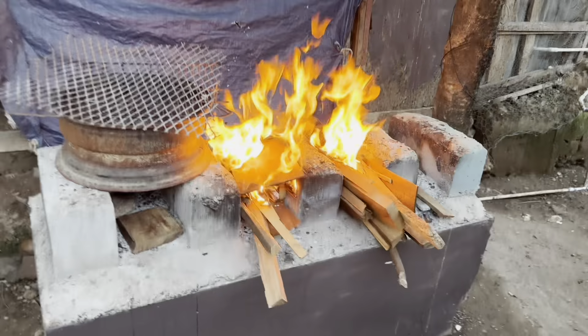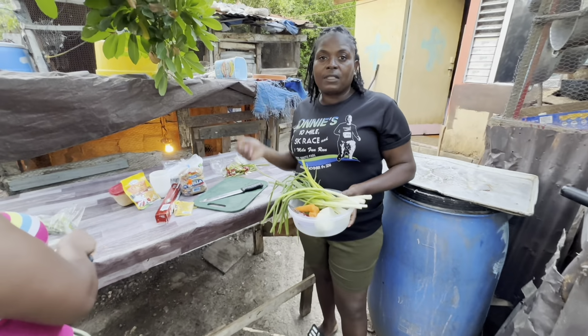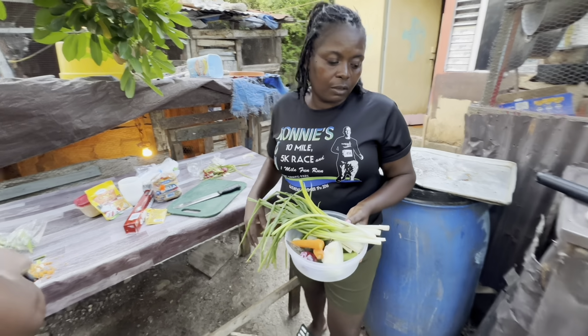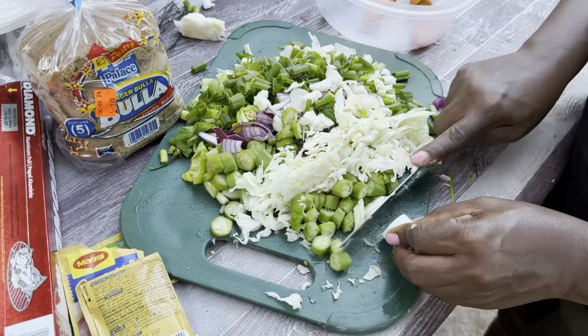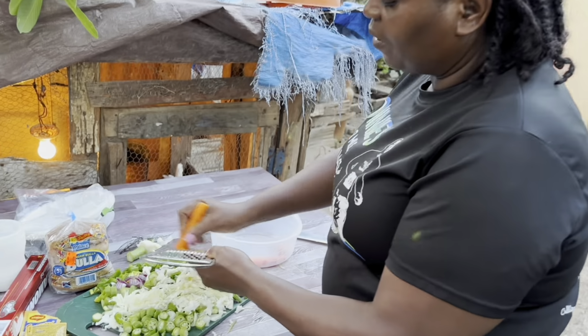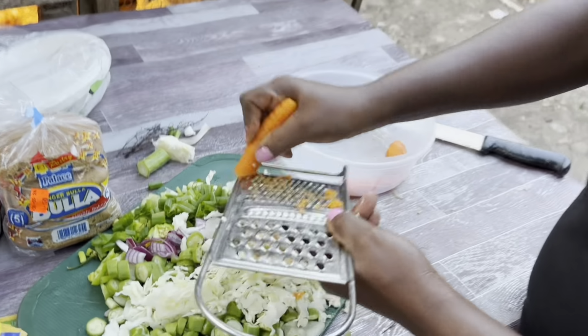Fire ready. Look at that. So, guys, we're gonna wash off the seeds now, and then cut them up to go in our fish. This looks nice already. It's sliced carrot now, guys. And we use carrot in this one. This is our style.